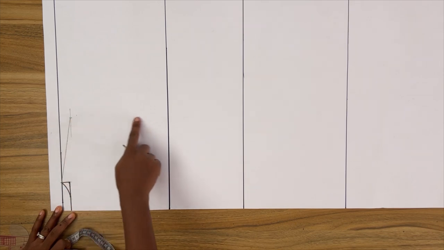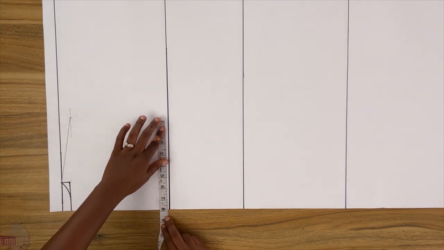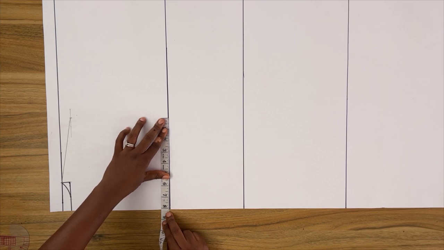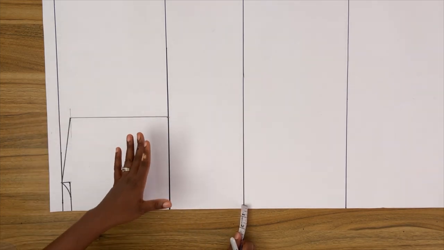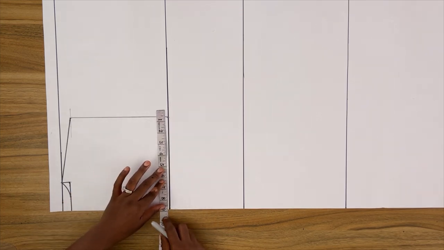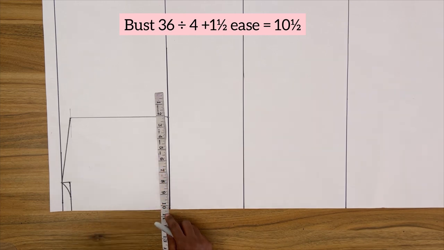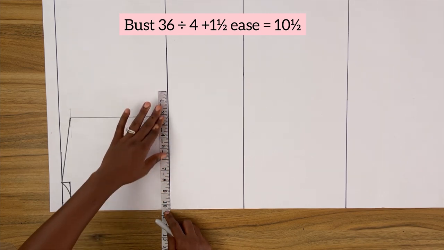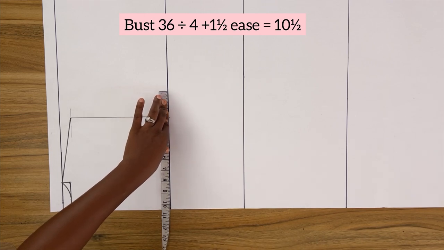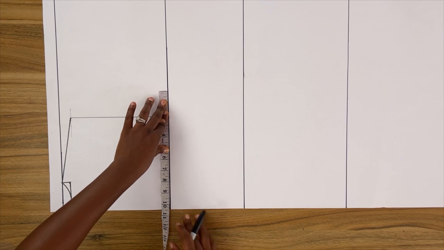From this shoulder point, I'm going to square down a vertical line on a 90-degree angle. To ensure it's straight, take the measurement from the lowest point of the shoulder to the center back, then place that measurement on the bust line from center back inwards. Because this is a dartless bodice, you need some ease on the bust. I'm going to mark in from center back my bust divided by four, plus one and a half inches ease — you can use a minimum of one inch. This one and a half inches gives me a total of six inches ease around the whole bust circumference.